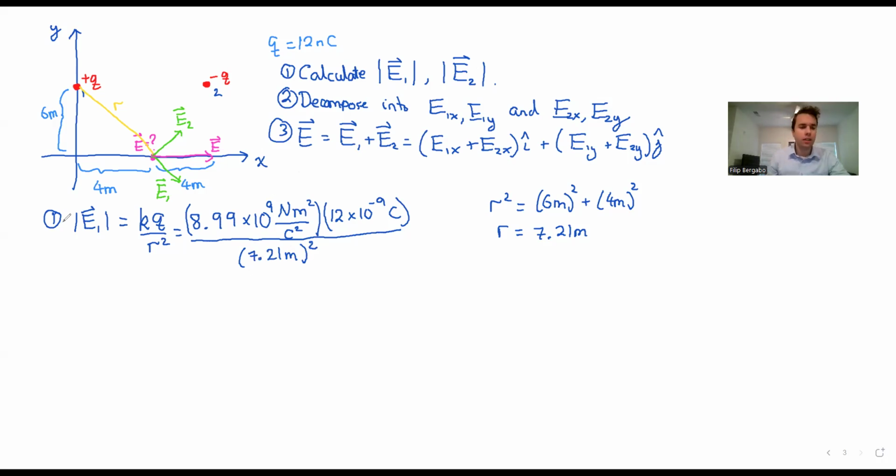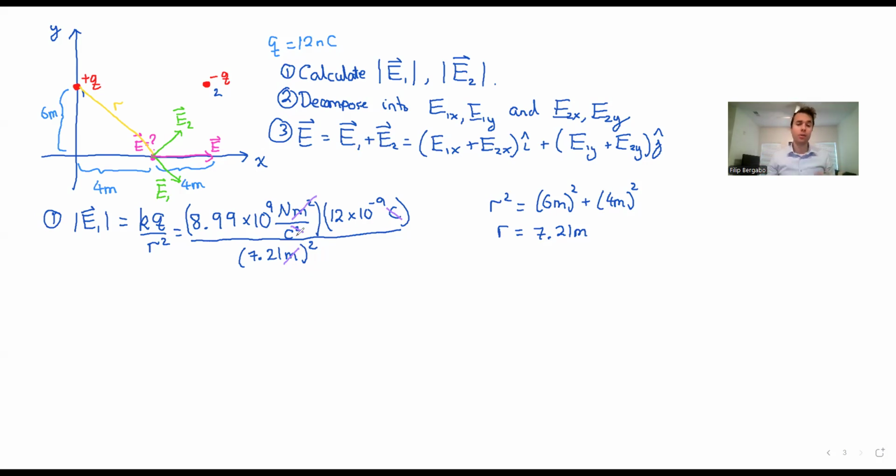Now, remember, it's a good idea, before you go to the calculation step here and throw the numbers in, to double check that the units are working out. Because remember, if the units are not working out, that is a clear sign that something's gone wrong. So let's take a look here. I have a coulomb here that will cancel with one of the two coulombs on the bottom there. In the denominator, I have a meter that is going to become squared. So that will cancel with this meters squared on top. So I can get rid of this one and this one. So it looks like the units I'll end up with is newtons per coulomb.